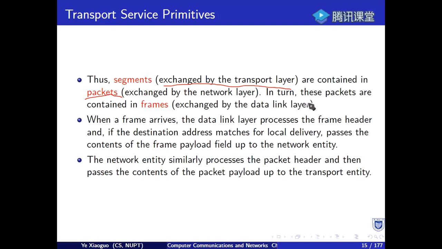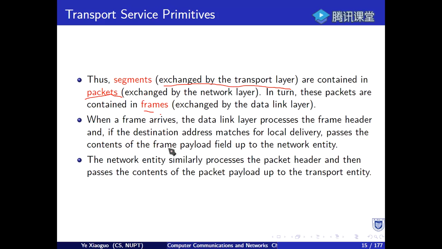In turn, these packets are contained in frames. A frame is the transmission unit exchanged by the data link layer. When a frame arrives, the data link layer processes the frame header.